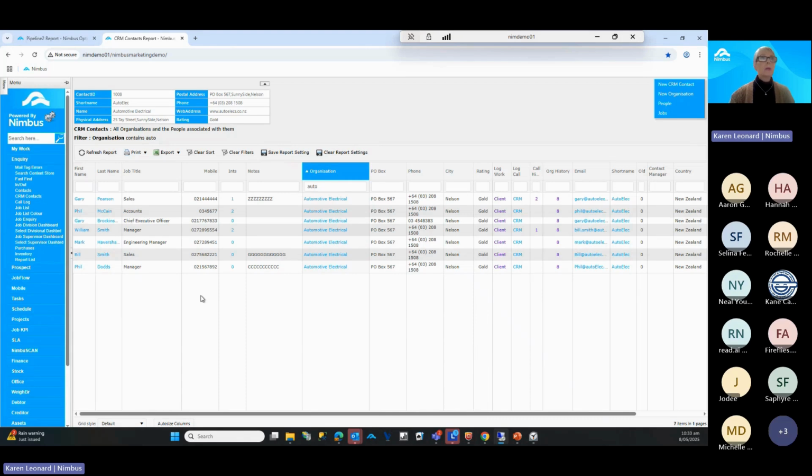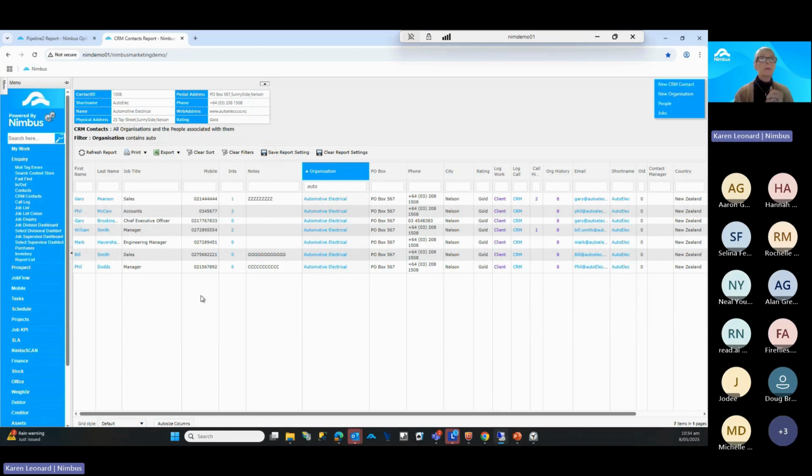And so working on this web report and moving from the left to the right, we have our first name, our last name, we have our job title. That's important to know. Sometimes we need to check this list to see who is the appropriate person that we should be talking to right now. And then we have our mobile number, which is just our quick call number when we want to get in contact with this person.